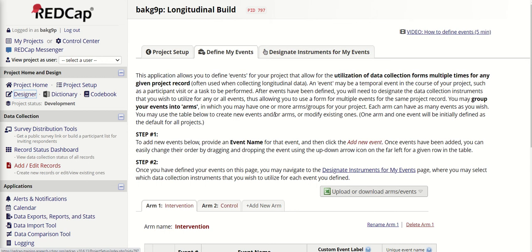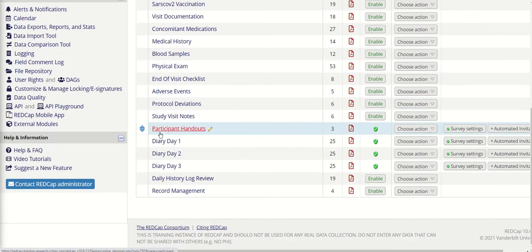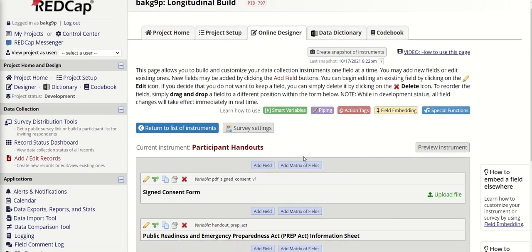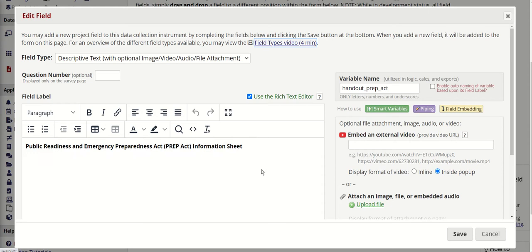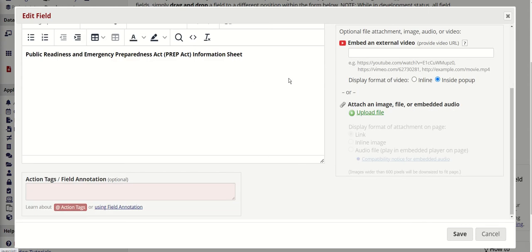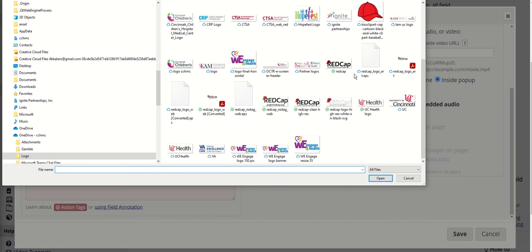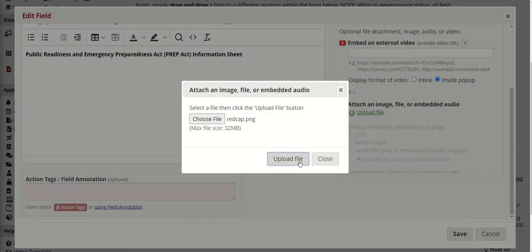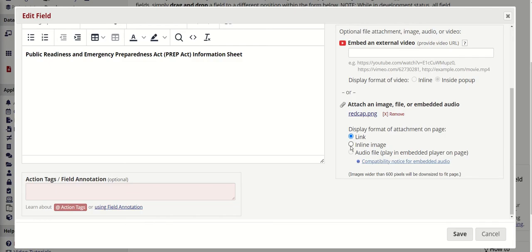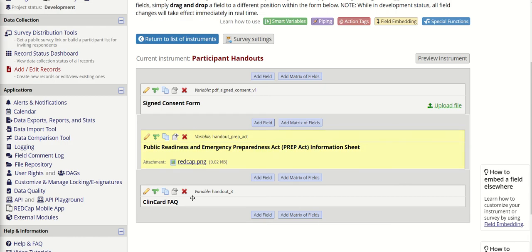We're going to come back over here, go to designer, and we're going to go to the participant handout. I have nothing pulled up here. So when I open this, we're going to pretend that there's a file here. This is a consequence of me uploading a data dictionary. It didn't pull the file with it. So I'm just going to give a pretend one at the moment.